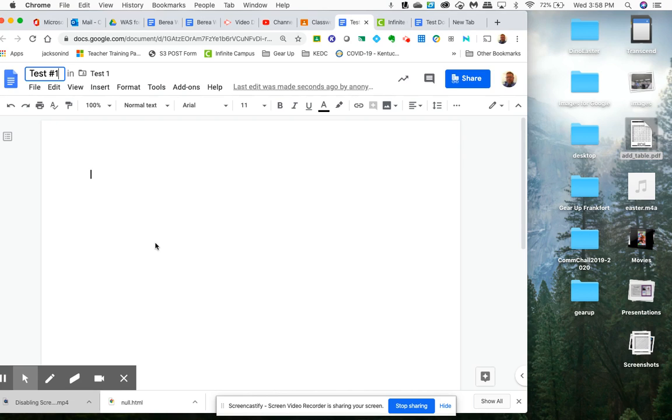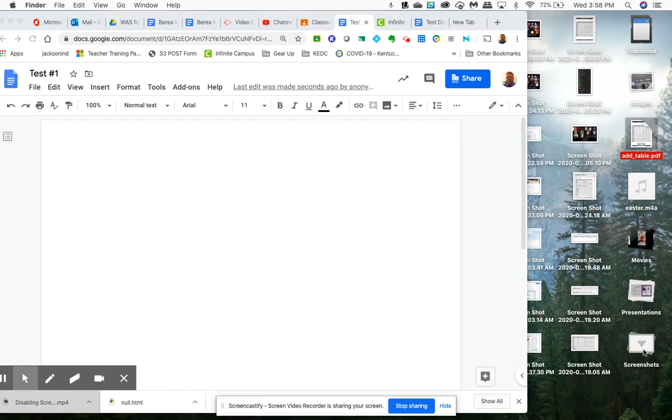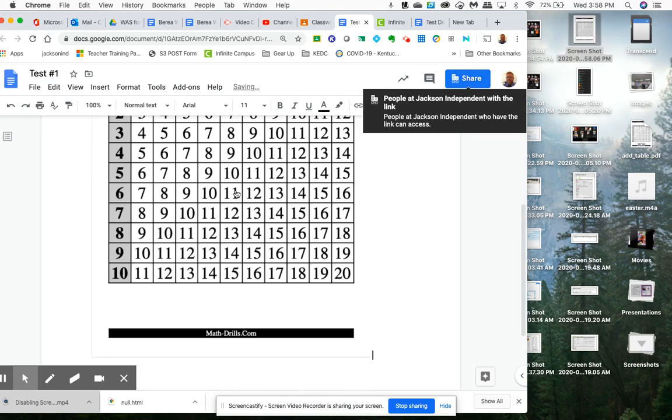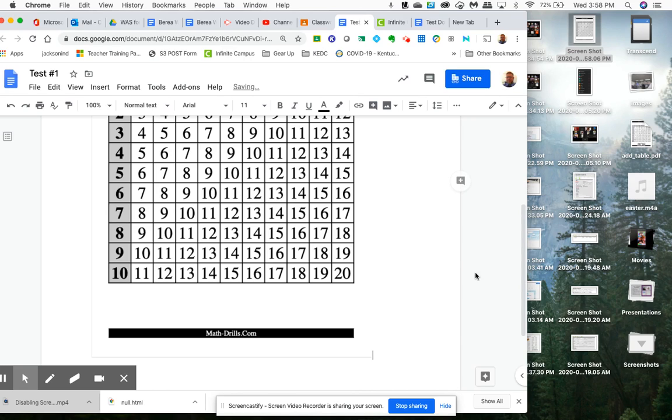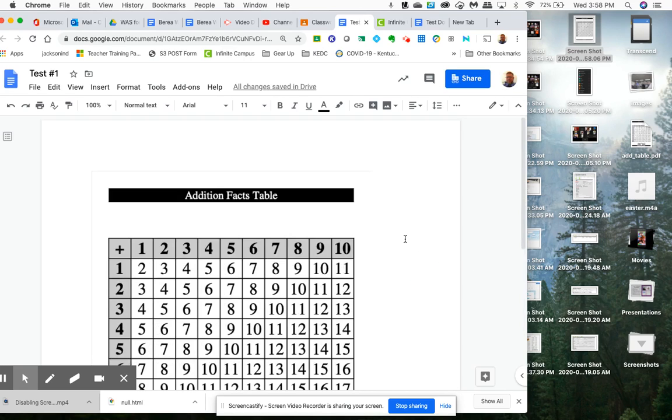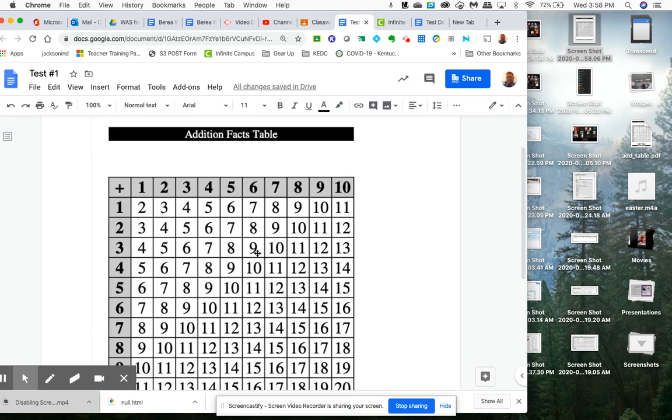I'm back at my Google Doc. And so I need to find that screenshot, and it automatically puts it on your desktop. So here are screenshots, and mine has a little folder which it automatically puts them in. But if yours just comes up, it'll say screenshot, and then all you've got to do is pick it up and drop it in. And now every person that gets this file can actually see this. Now, they truly can't write on this because it is a picture.